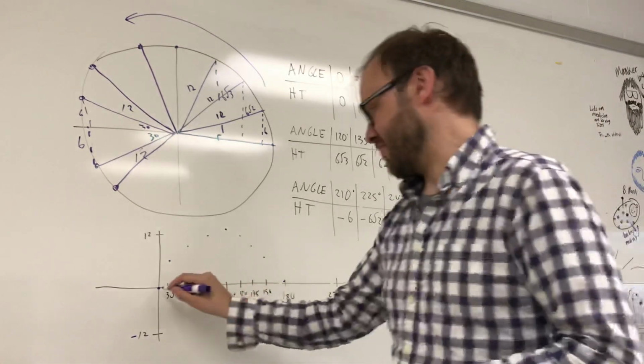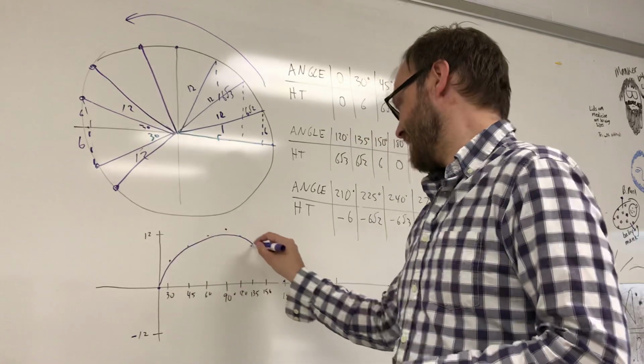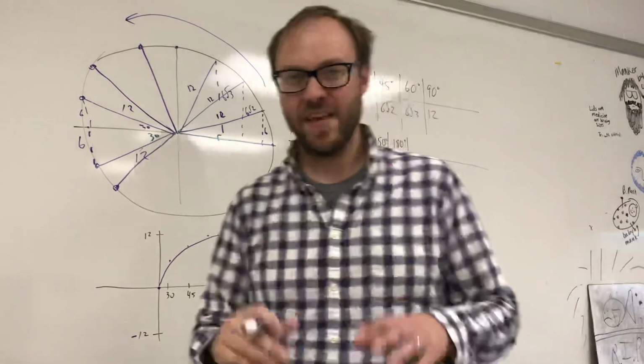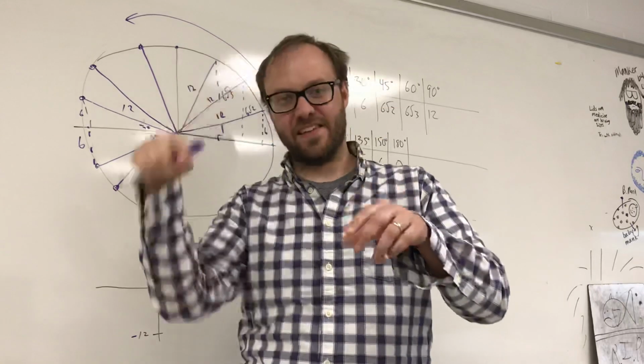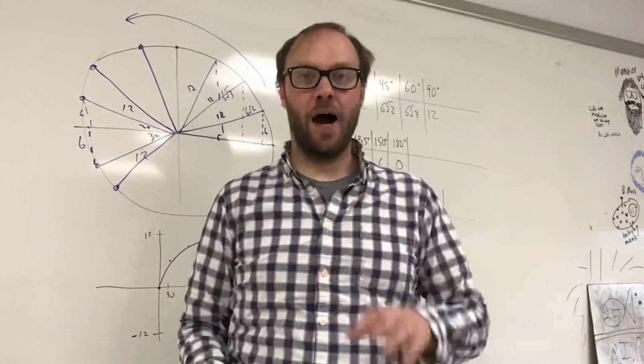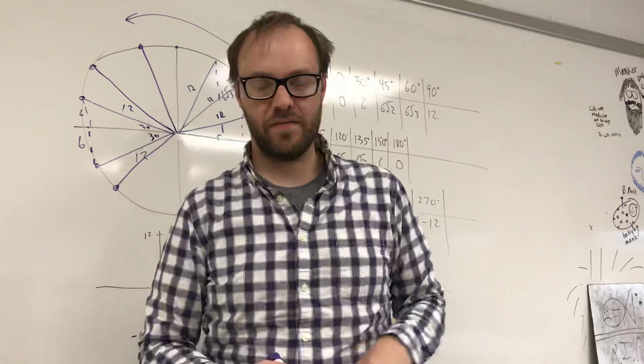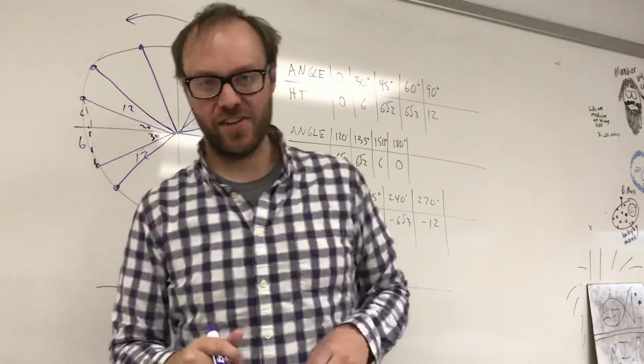So on your graph, you should get this curve that looks kind of like this. Now on mine, it looks kind of like a half circle. It's really not a half circle. It's got a little more arc to it than that. We'll look at the exact shape. We'll look at some actual graphs on technology moving forward.